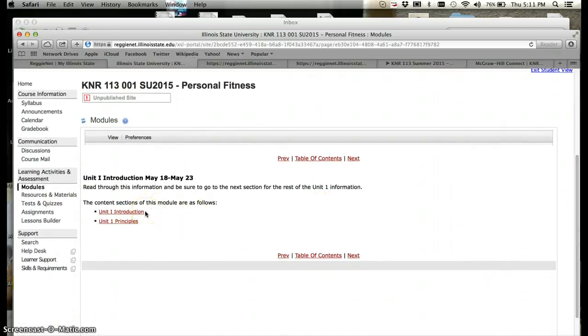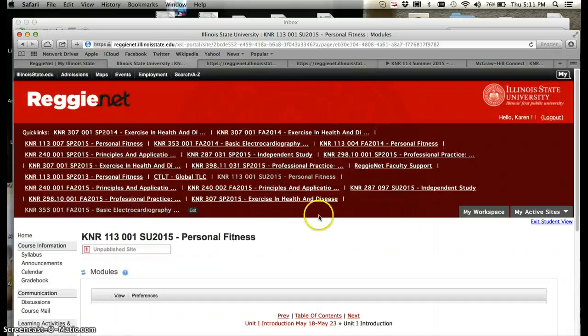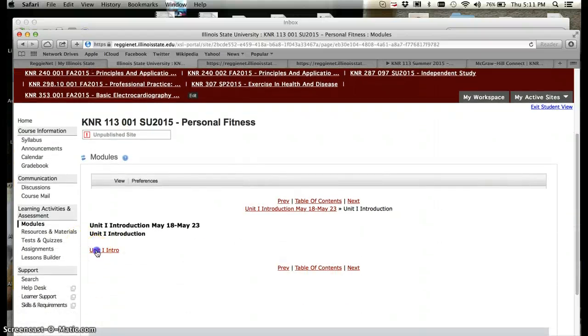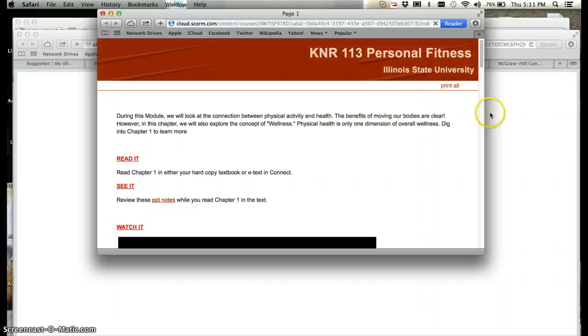I've created what are known as SoftChalk modules. It's a product that you can create web pages with, and I've put all of our content and instructions on these SoftChalk web pages, and this is what it will look like for you.